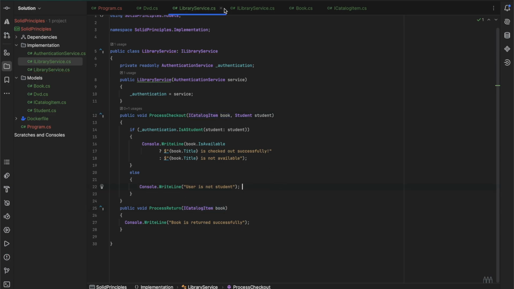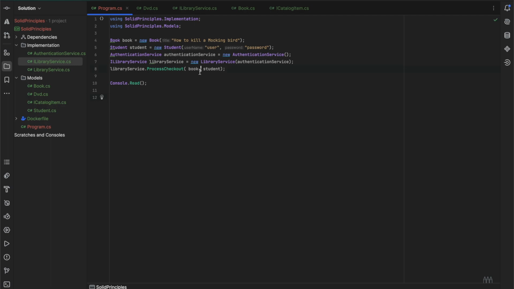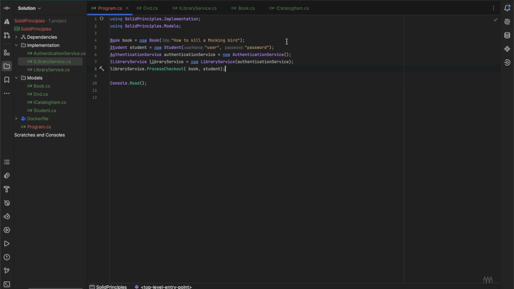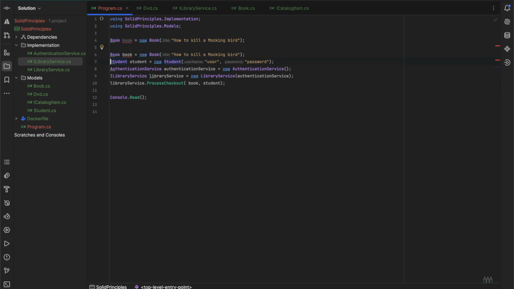All good, right? Let me close this one. Now let's see if it works for the book file. It's working fine. Now let's create the DVD instance.